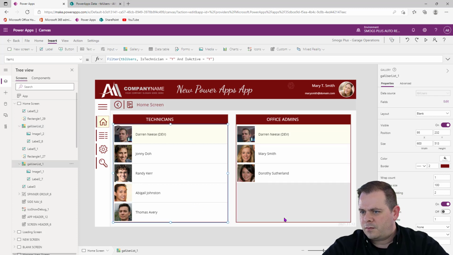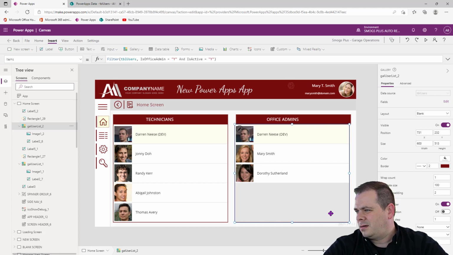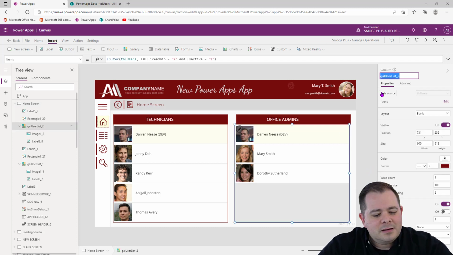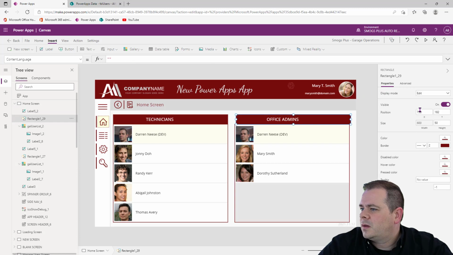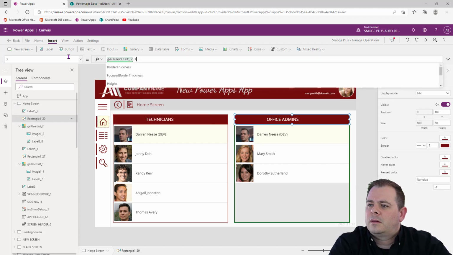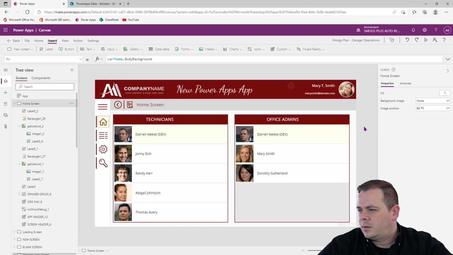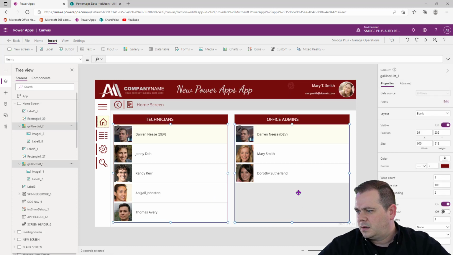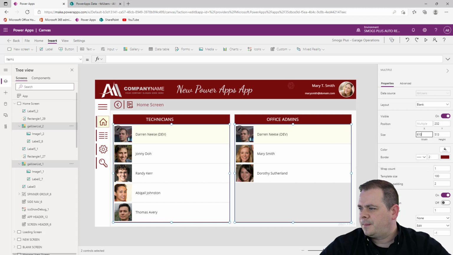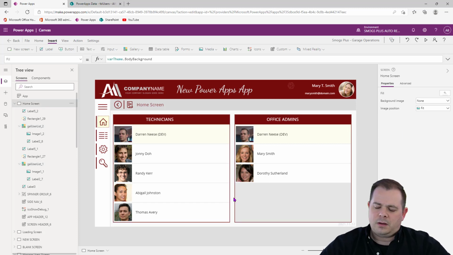I might move that over a little bit, and move this one over a little bit. Now, its heading should have come over. It didn't, so maybe I messed that up somehow. All right, so let's make this a little wider. So 610 maybe. Very good.